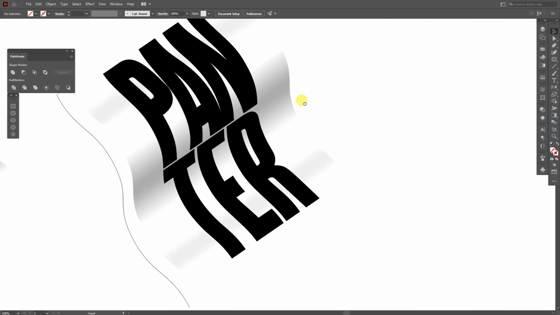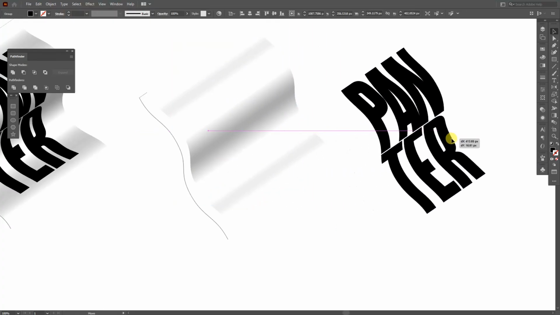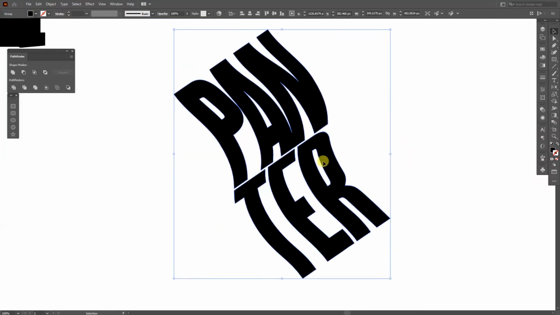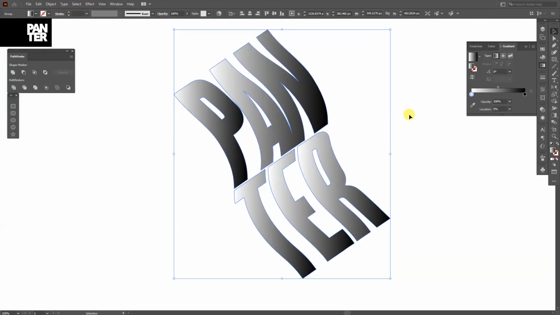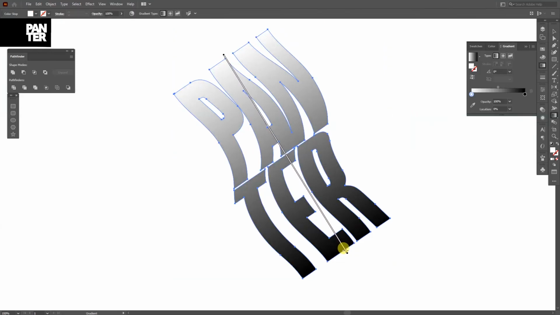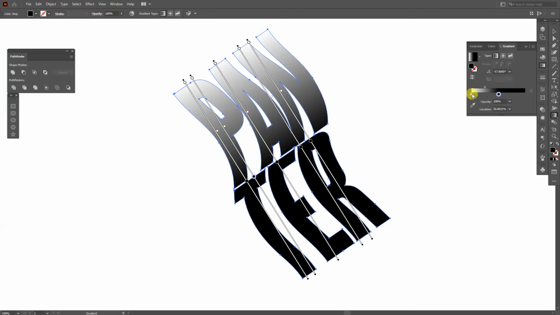So basically, it's ungrouped now, so we get the text separately. I can delete the rest of the... You also can put some gradients on it. I'm just gonna click here on the fill, so the fill is going to be on the top. Go to the gradient, click on the gradient, and you press the letter G. And you just pull it like so, and you can modify the dark side to be here.